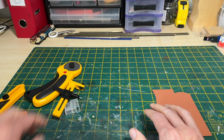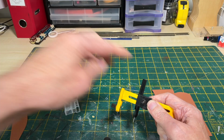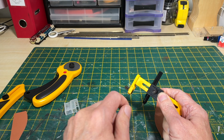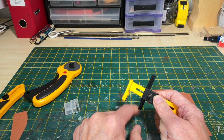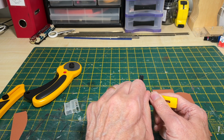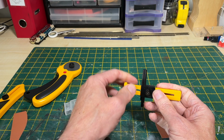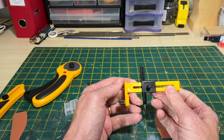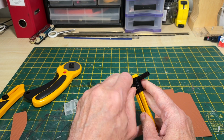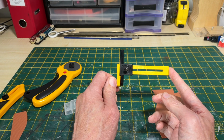A couple of things in using it. You saw one of them there. You have to keep your weight down on the pin, because if the pin moves, your curve is going to start getting a bit more avant-garde. The other thing I found is you must tighten this really tight. Otherwise, as you're putting your weight down, this will start creeping to the right. But those two things set aside, it's really handy if you're scratch building and needing to put curves in things.